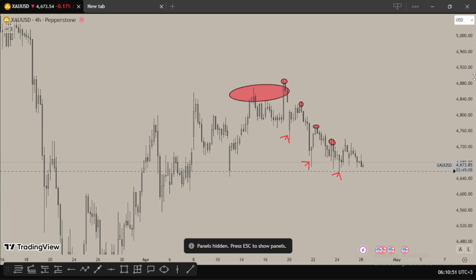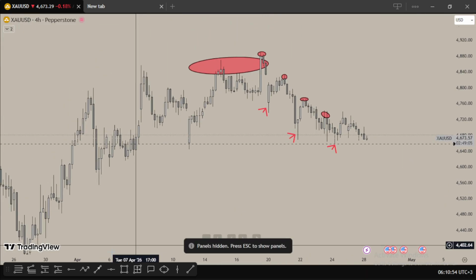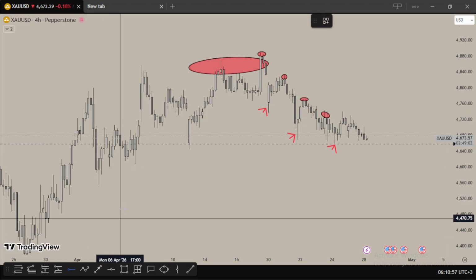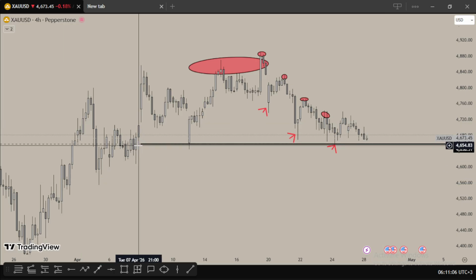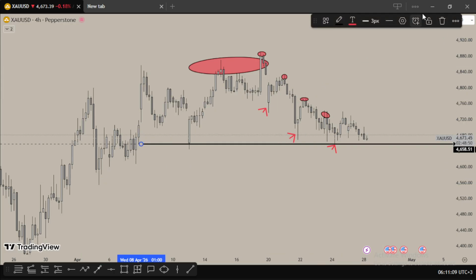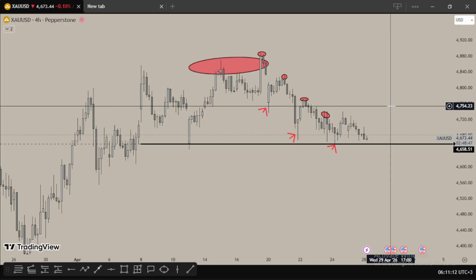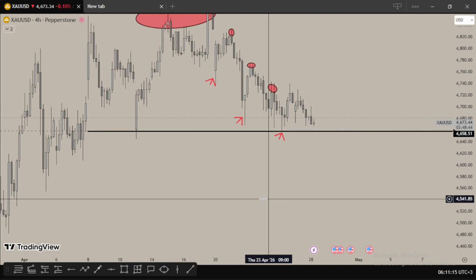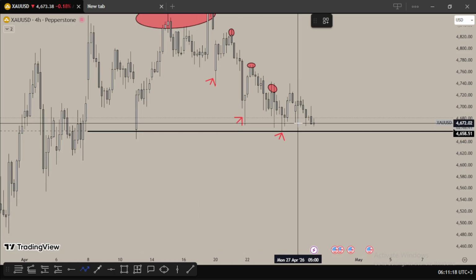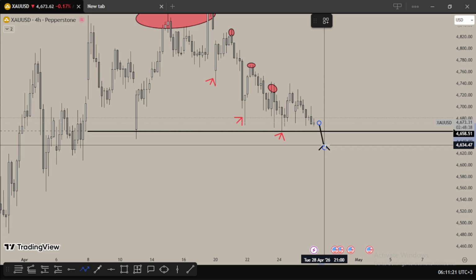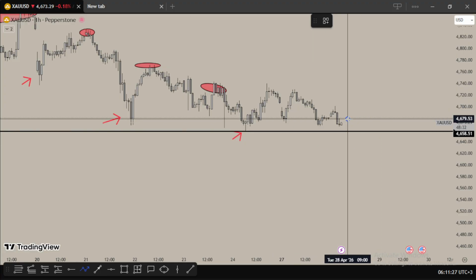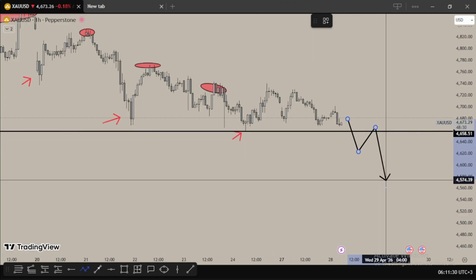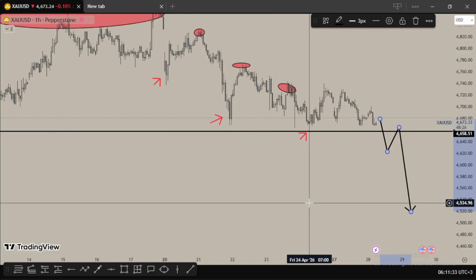Now we look at this market again. If you clearly look at this price, you'll notice that at the level where I'm anticipating to take my sales, it is very clear that the daily time frame has managed to put a significant level of buyers. So what I'm waiting for is to see price break down beneath this level. Obviously, in the lower time frame, the 1 hour time frame, if price breaks beneath this level, we'll see a little correction, then price is going to pop to the downside.